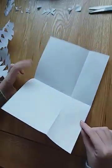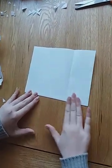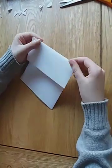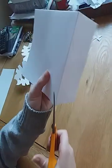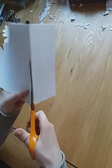So now I'm going to show you how to make a small one, and you want to start by folding a big piece of A4 paper in half, and then do the same as we did with the big one, and just fold pretty much about half of the small one, and then cut down the crease so you have a square left to make your snowflake with.